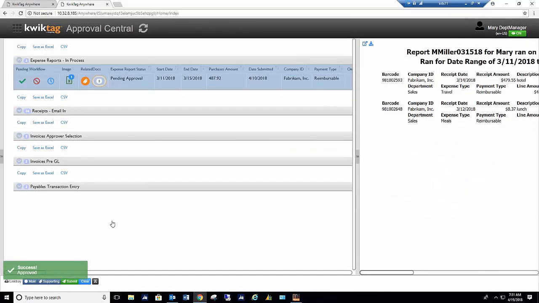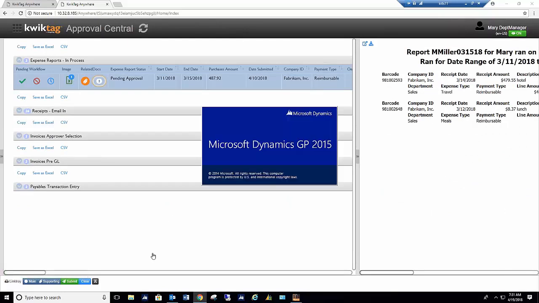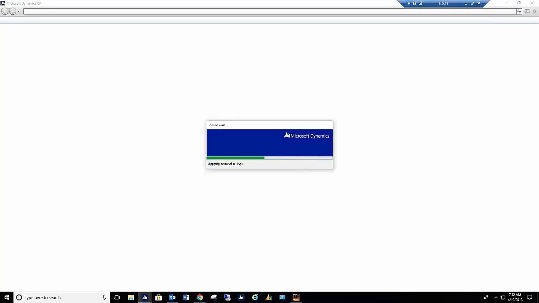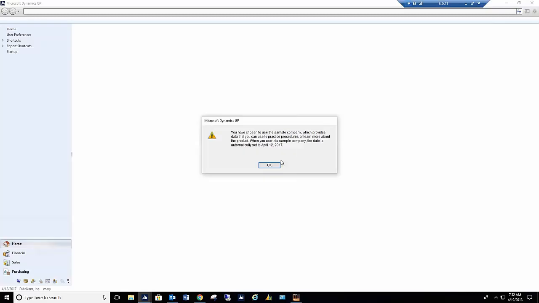But then the translation of this expense report that we are now done processing is going to go into GP as a payables transaction entry. Now, if you're familiar with QuickTag and the way that we work for AP automation, where we're processing incoming invoices and they get routed for approval and then they wind up in GP as a payables transaction entry, what we're doing is the same thing for expense reports at the end of the process. The beginning of the process, of course, is just what we just walked through together, where receipt submitters and the expense report owner are tagging a few things and pushing a button to create an expense report.